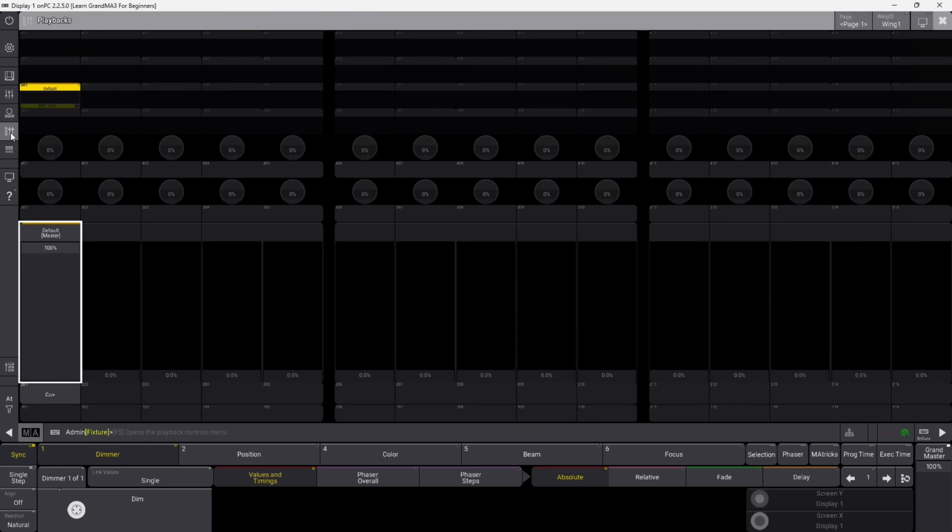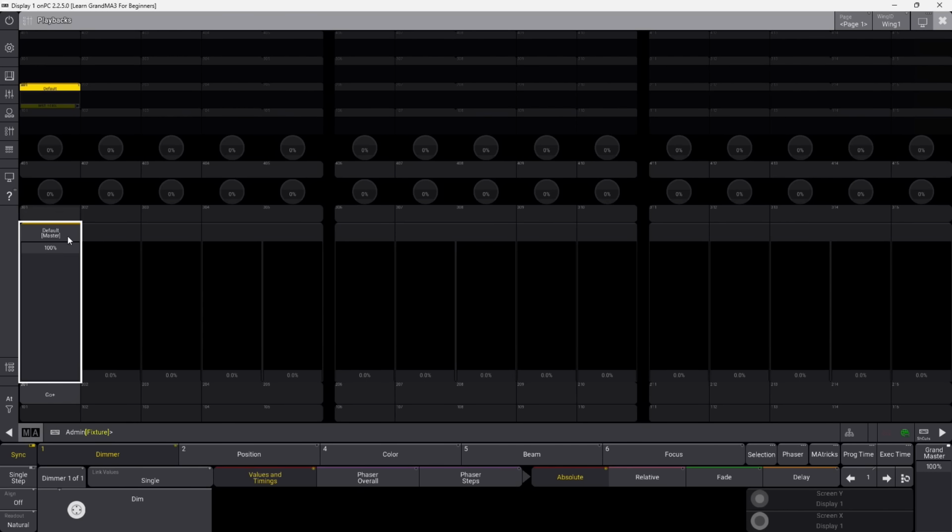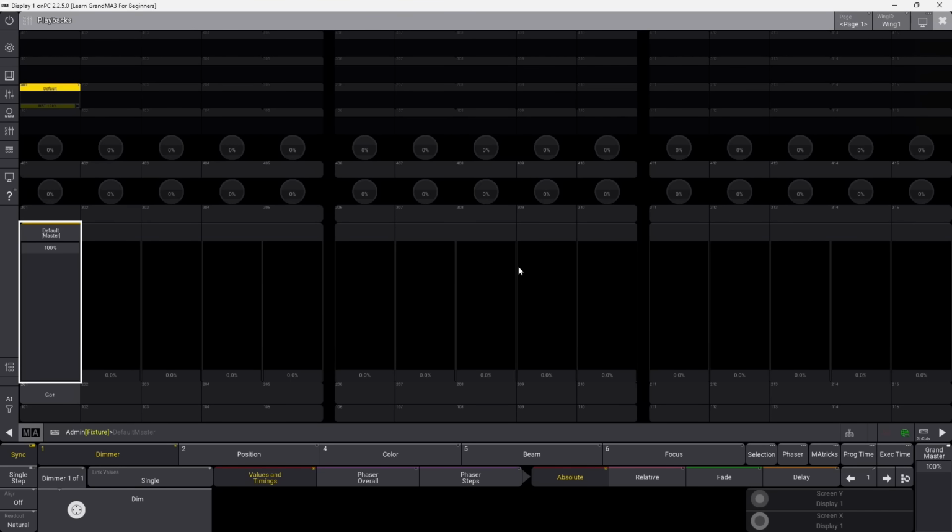The next one here is our playbacks. Our playbacks is basically our 15 faders. We have 15 faders here on a GrandMA3 Lite, and these 15 faders are represented in here. So this fader will be the same as the first one here on my console, and so on for all of them.